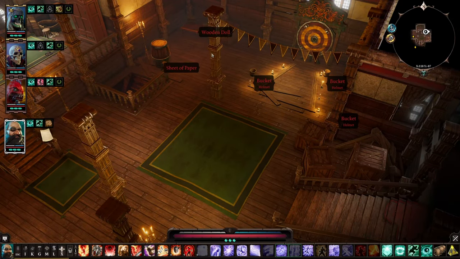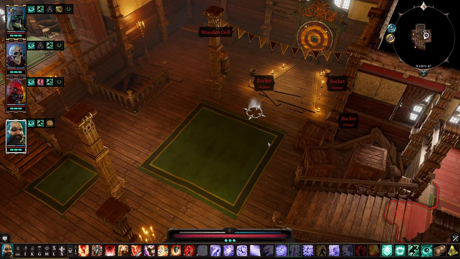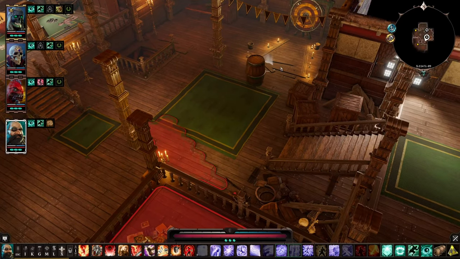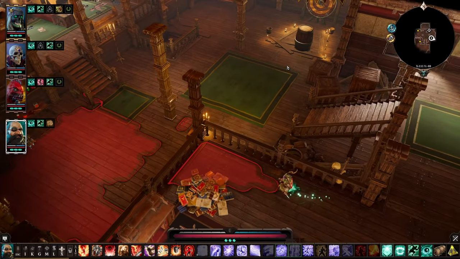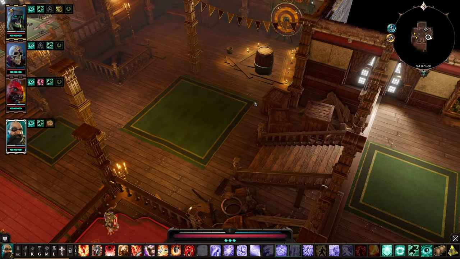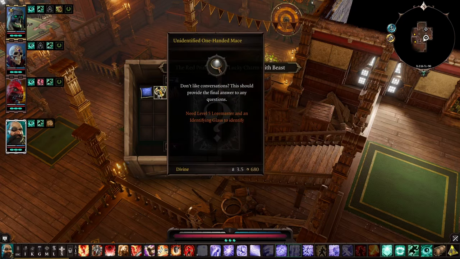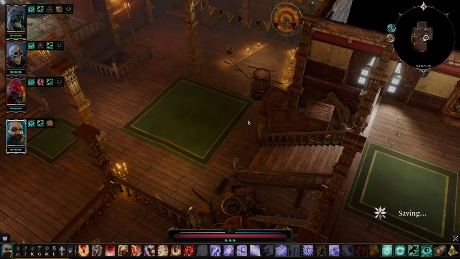Alright, let's get that sheet of paper. Don't need those buckets now. There. There are two of those now. Alright. Well, I could try to just defeat them on my own. Oh, perfect. Let's save.